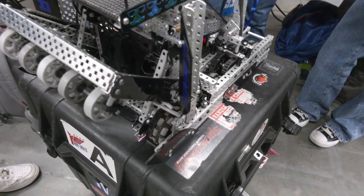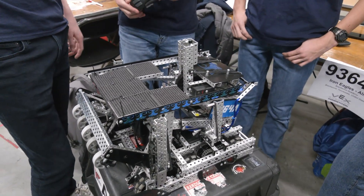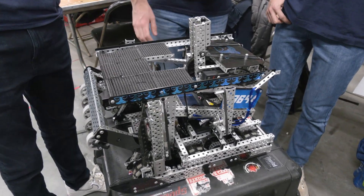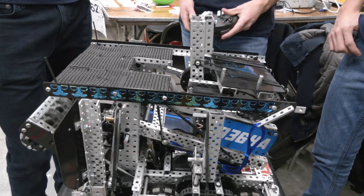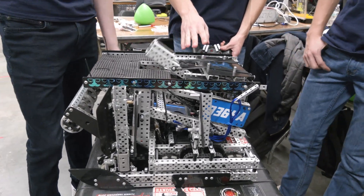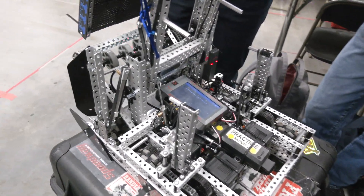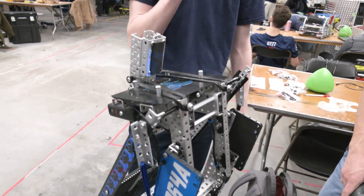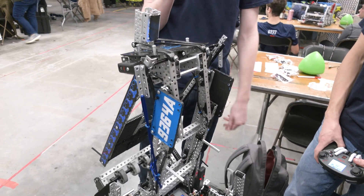On your lift you've got a pretty monstrous lift. Talk to me about how you approached that during your rebuild. So the lift — we decided we didn't want to use a motor on the lift because we wanted that extra power on the base. At Haunted we had a five motor base, and we decided it was more important to have a six motor base and a two piston lift. The lift is powered by two pistons and raises our kicker, which runs at 100 RPM on a 36-to-60 gear ratio. And then Sam's going to get into the blocker.